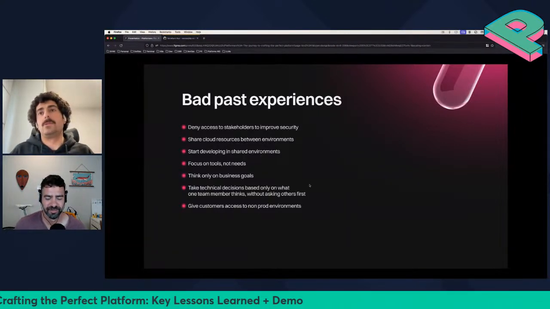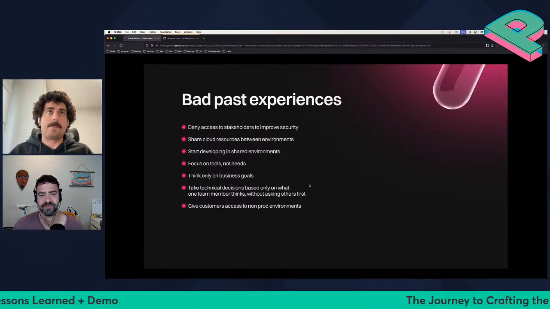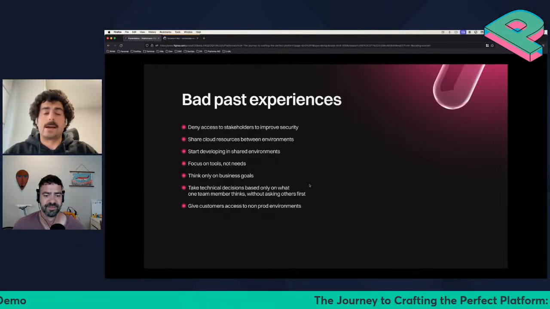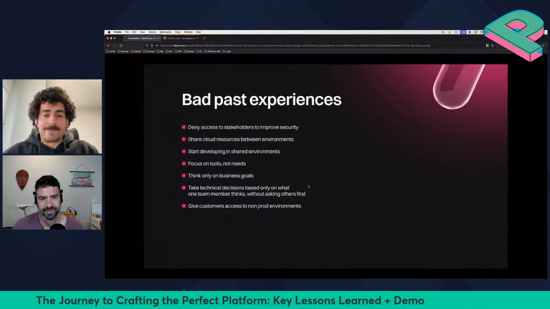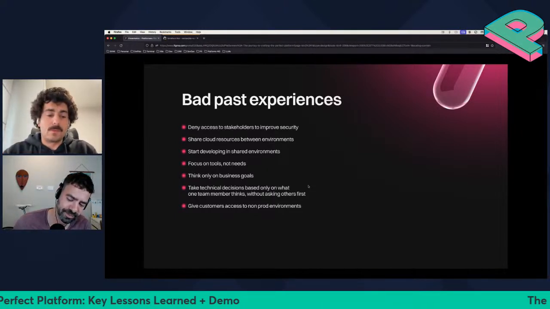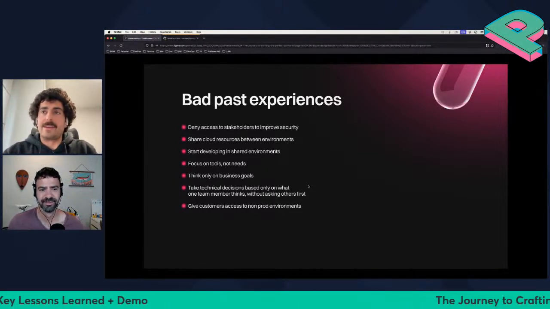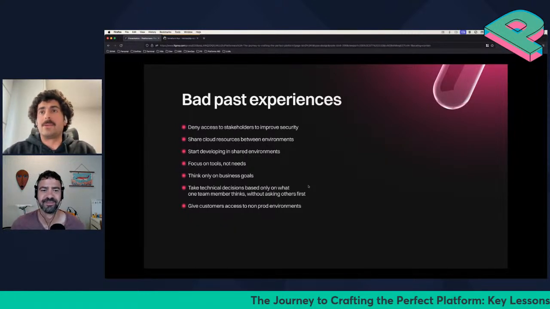You need as well to focus on tools and not needs. Maybe you are using a tool, but let's say you need to focus on a specific tool, but you don't need to have the actual needs of the company being on that tool.